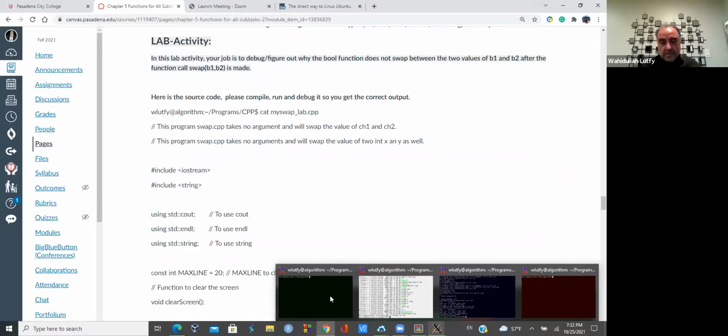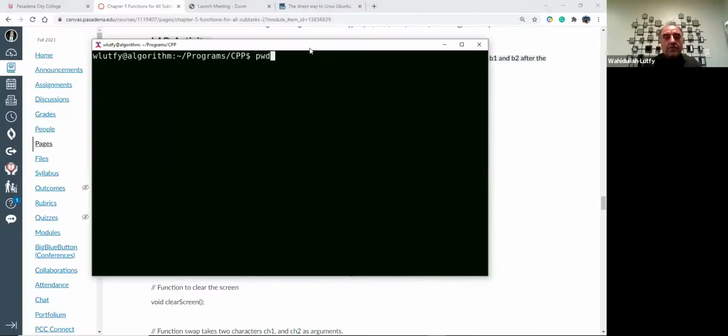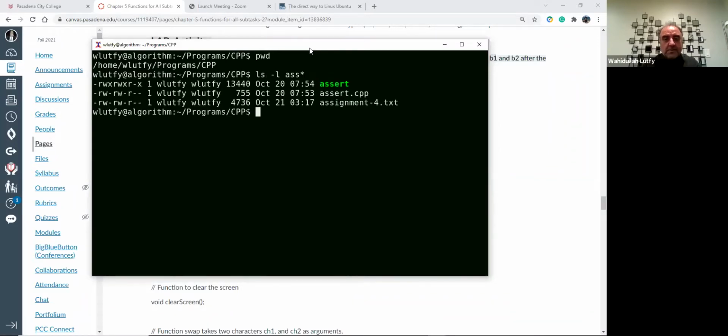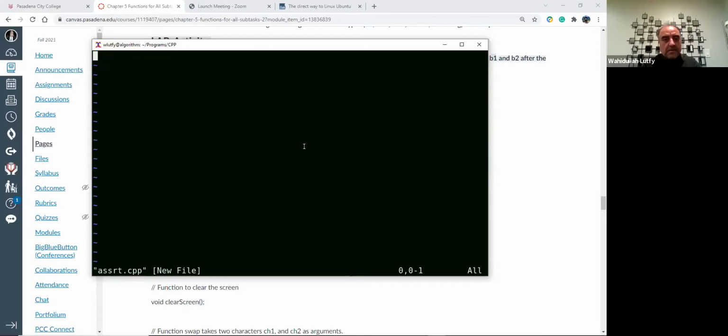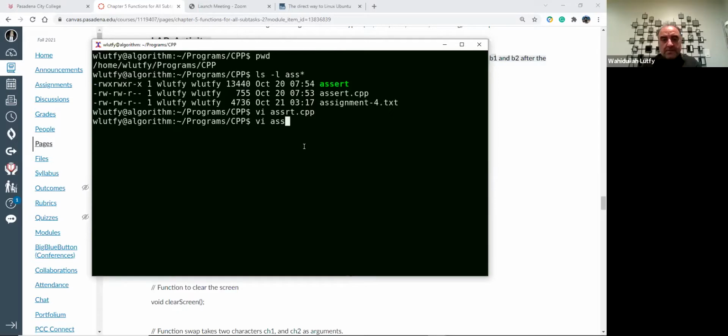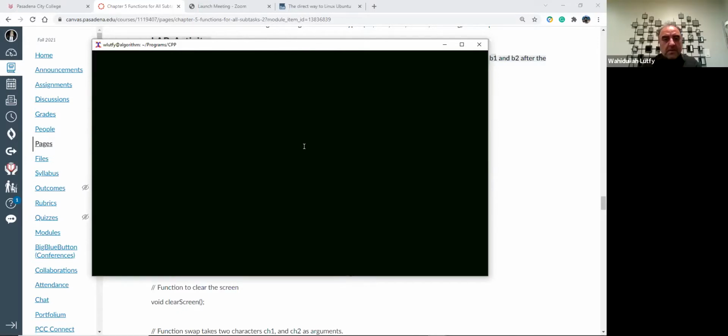And let's reuse this one. So right here, let's say I have a function already, assert something. Yeah, it's already there. We did it on October 20, so I'm just going to open it up. Assert dot, sorry, I mistyped it. vi assert.c++.